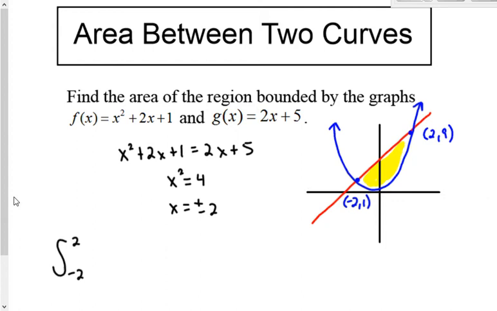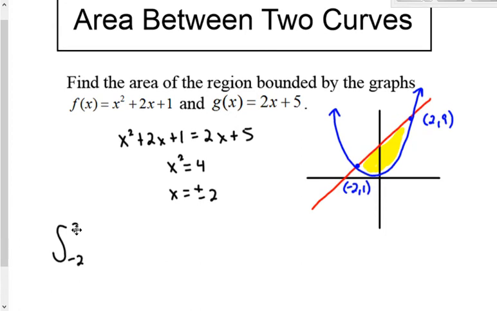Okay. Now, if I integrate from -2 to 2 the linear function, the 2x plus 5, if I integrate that with respect to x, that's going to find all the area under this red line, all the way down to the x-axis. Right? That's going to find all this area. Okay, now we don't want this little bit below the blue line. We don't want this area included or this area included.